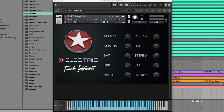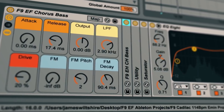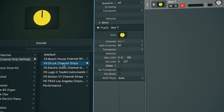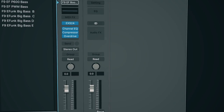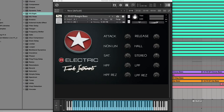Whilst we're here, let's just talk about the formatting. Those of you who purchase the Ableton pack will get everything in Ableton racks with full macro controls. Those of you purchasing the Logic version will get channel strip settings powered by ESX24. They're incredibly fast loading and come with a whole range of plugins already set up and ready to go. The Kontakt version, you get this nice GUI. It's a simple set of controls, but they really work.